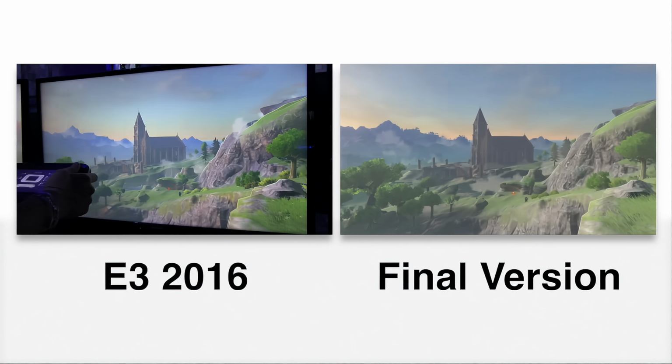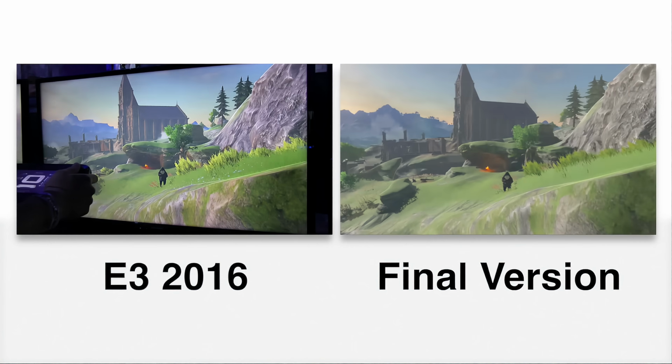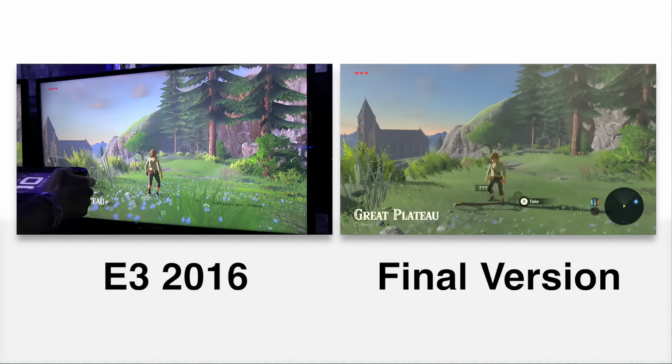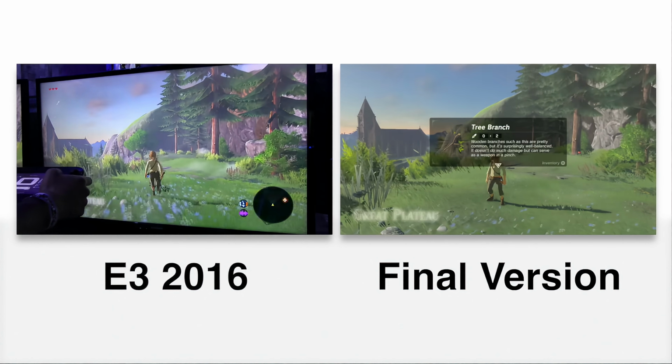Now that we're out in the wild, we get to view this amazing world, and lucky us, we see an old man in the distance. This, my friend, is where things start changing a lot. Just watch this exchange with the old man in both versions side by side. The changes are pretty obvious. Here, take a look.